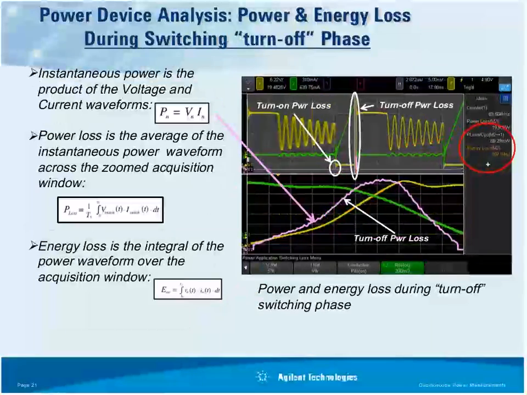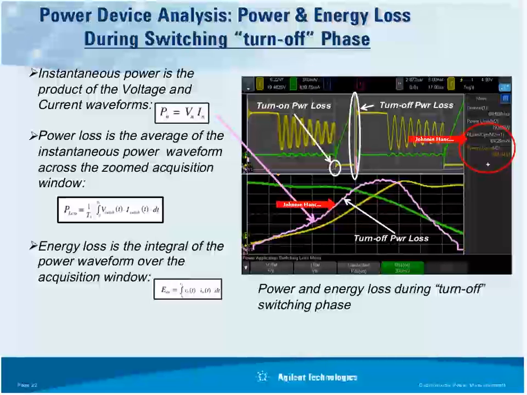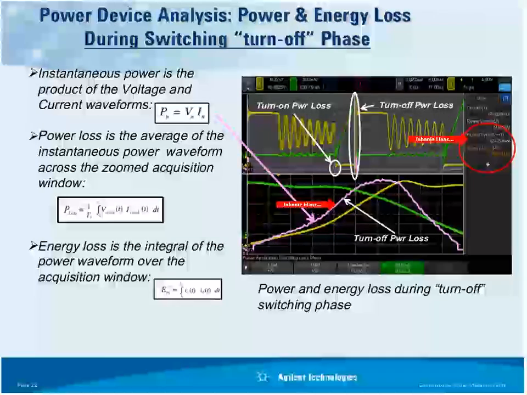So let's show some other ways to make this measurement. First of all, if you want to measure the losses just during that linear portion when it's switching, you can zoom in using the zoom time base on just that impulse of power and make a very accurate measurement on that power loss. In this case, we're getting about 69 milliwatts.